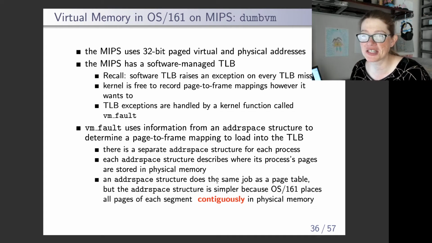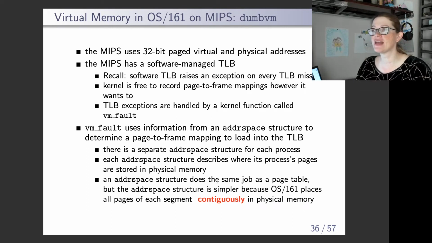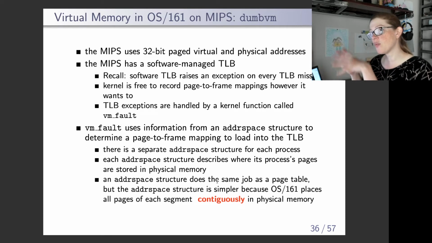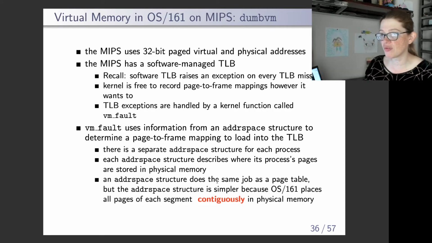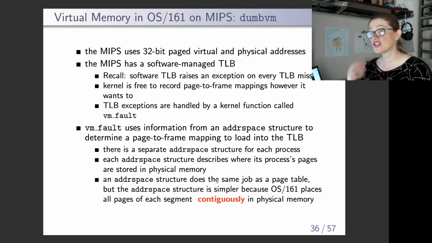But OS 161 actually uses segmentation. Now you might be wondering, how did we shove segmentation down the throat of an architecture that's using paging? Actually, it's quite simple. Technically speaking, our address space is divided into pages, but the pages for each segment are contiguously allocated in virtual memory and also contiguously allocated in physical memory. And when you make that particular decision, you effectively have segmentation in a paging environment. Our translations become kind of segmentation translations when the kernel is handling the exceptions, even though on the MMU they're actually being handled as paging translations. So our kernel is going to do things with segmentation and then convert it to what page this is on.